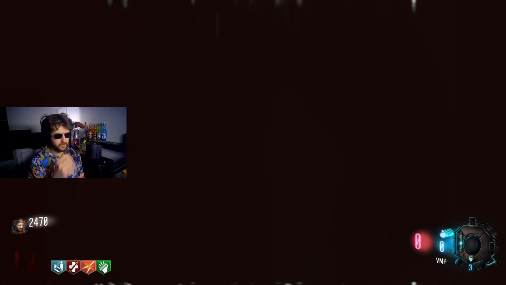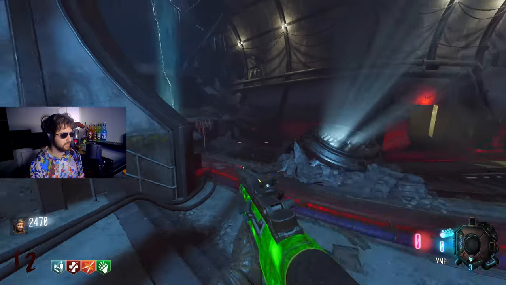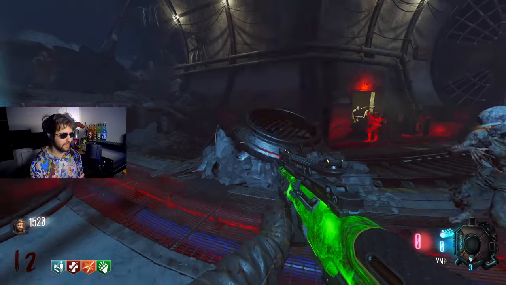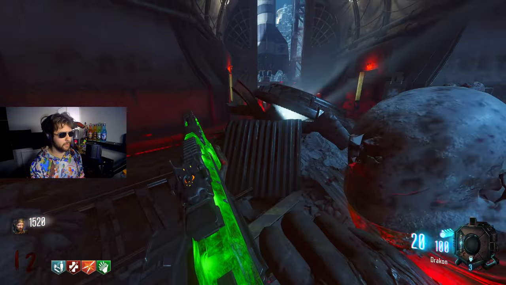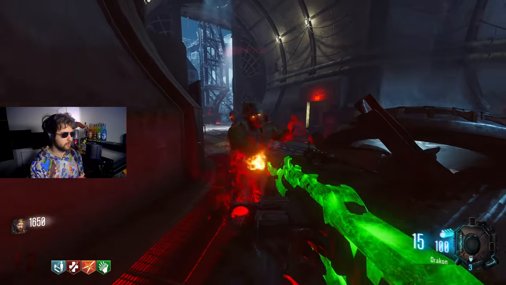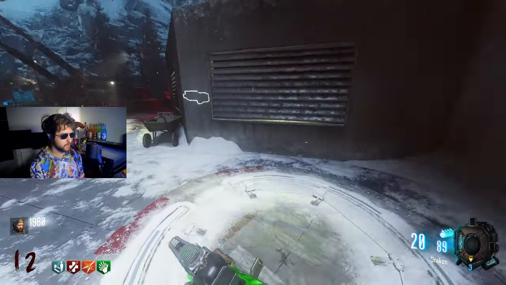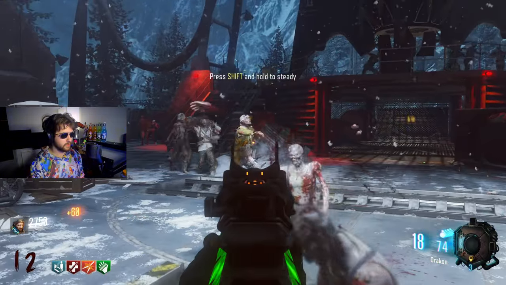Alright, making our way to the mystery box. Let's see what we get. I know the panzer will be here in like 2 seconds. Oh my god, you guys got here in 2 seconds. Oh, we gotta book it. No, no, no, no, no! Whew, that was a bit close. Just a little bit. Okay, that's a bit weird. The panzer is not here yet.